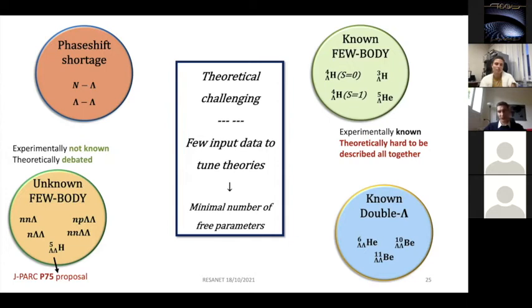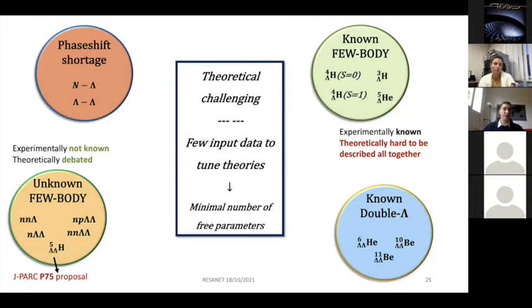But the problem of a shortage of experimental data already comes in the phase shift of nucleon-lambda and lambda-lambda interaction. In fact, we don't have much information about this simple scattering, because it's really difficult to create a lambda particle in the laboratory, especially due to the difficulties of having high luminosity in kaon beams. But okay, the point is that we don't have much phase shift data. Moreover, although we know a few of the few-body systems that you can create with lambda particles, there are many that have never been actually seen in real experiments. And then we have only three instances of double lambda hypernuclei, so we don't know how many other hypernuclei there can be out there.